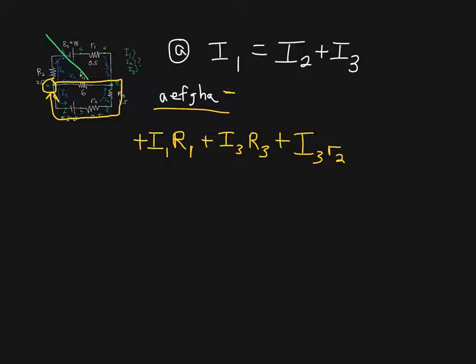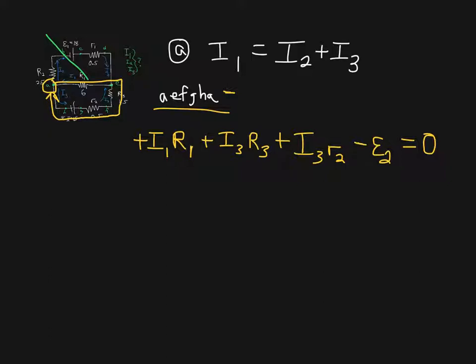I keep going through my circuit. I reach this battery. I'm going from the positive side of the battery to the negative side. Is that positive or negative? That's negative. I'm going from a higher value to a lower value. The only way I can do that is with a negative drop. So I'm going to subtract off this second battery. And then I keep going around. I loop back around from my battery to point A. That gets me back to where I started. So that's my closed loop. So what is that equal to? That's going to be equal to 0. Any questions on that?